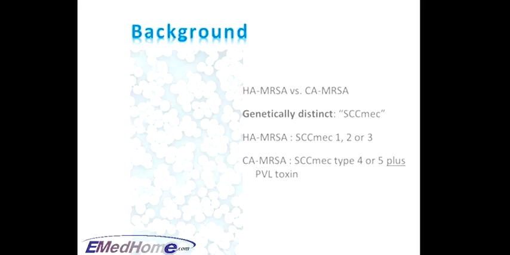The other thing that community-acquired MRSA has that's a little bit different is this thing called PVL toxin, which is Panton-Valentine leukocidin. It's a long, complicated name that basically means it's got a toxin attached to it that makes it more likely to produce pus in infections. So it's a necrosis toxin and a virulence factor.